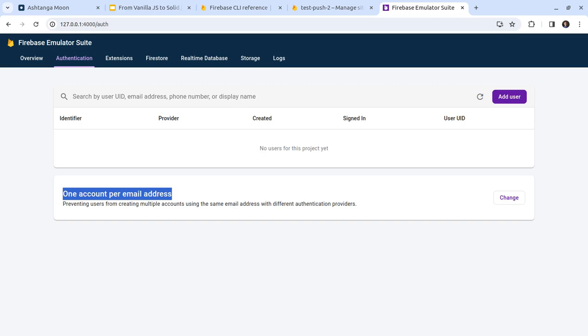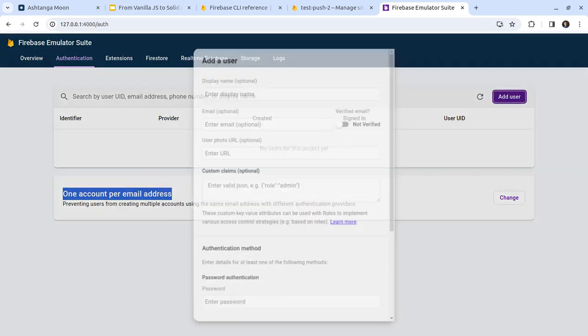So here it configures the authentication approach in a way that we will create one account for one email, even if this same email is used through different authentication providers.